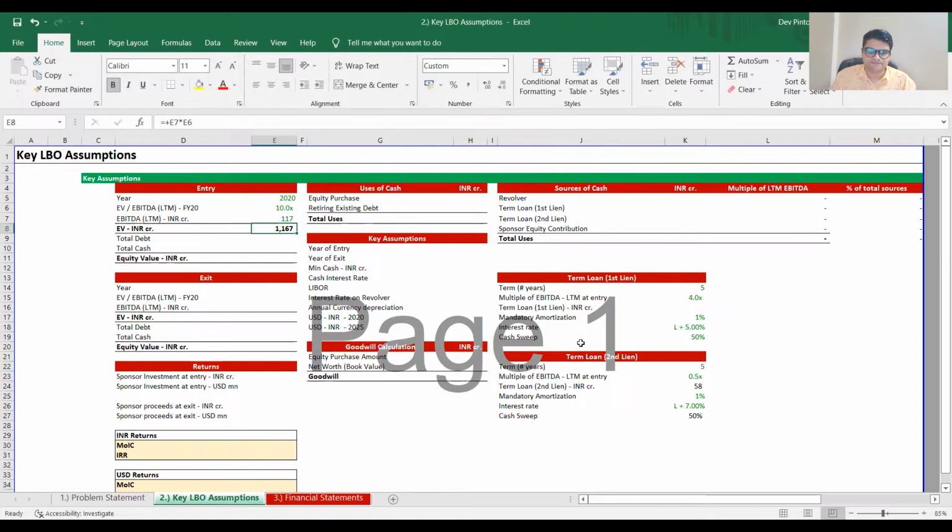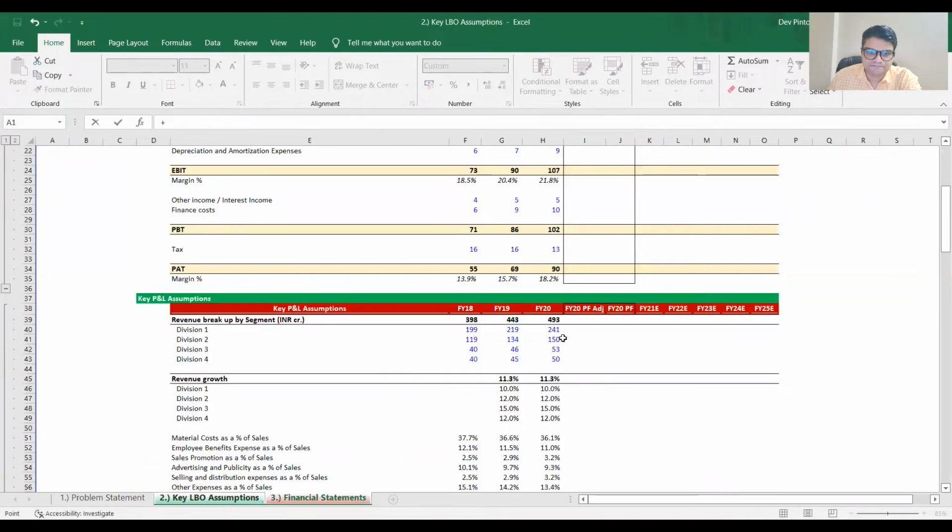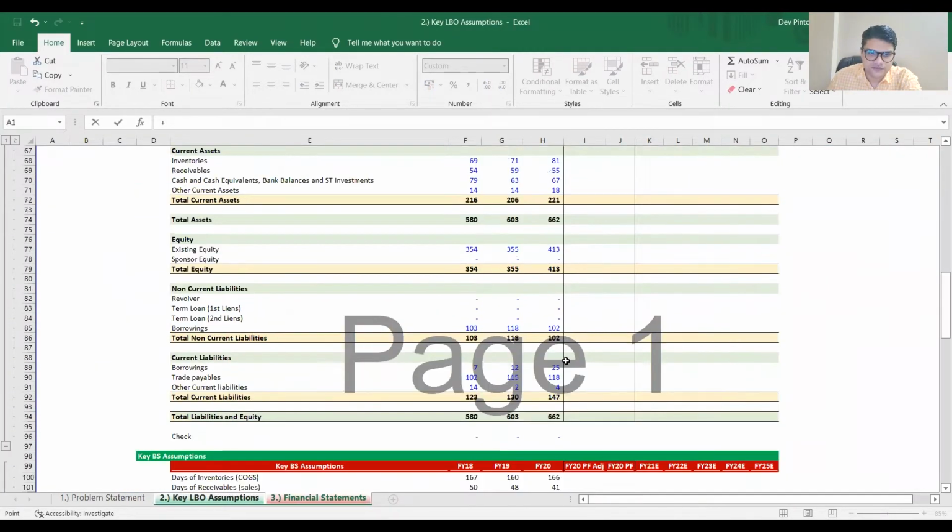So this is much. Equity value plus debt minus cash is equal to EV, so we're going to make that adjustment to compute equity value. Let's compute the total debt. Let's go to the balance sheet. So we have revolver plus term loan 1 first liens plus term loan 2 second liens plus borrowings. At this stage, remember, revolver, term loan 1, term loan 2 don't exist. This is before we buy the company, hence these line items are zero.